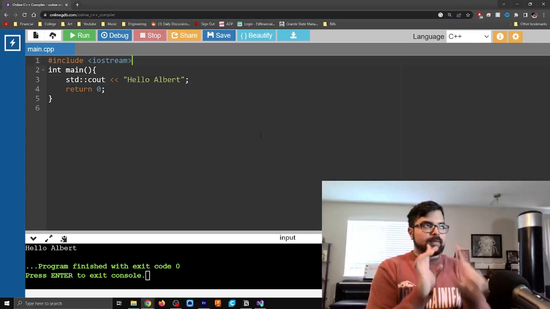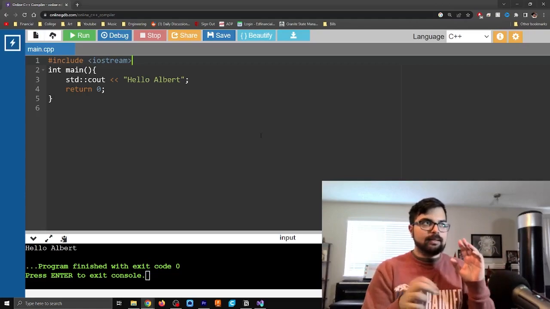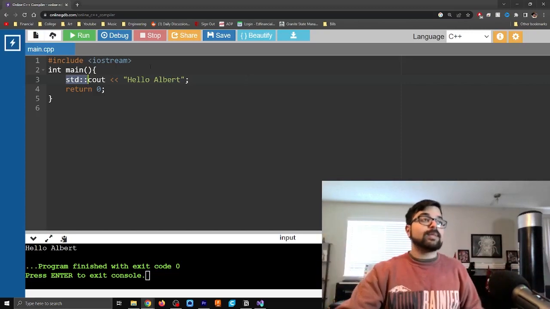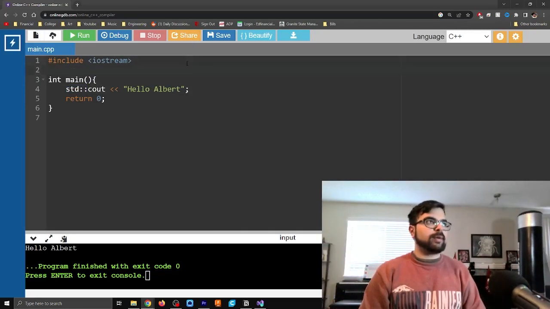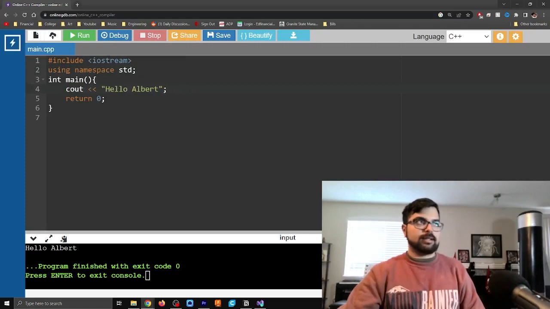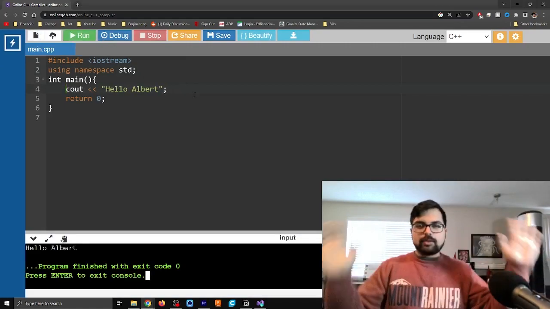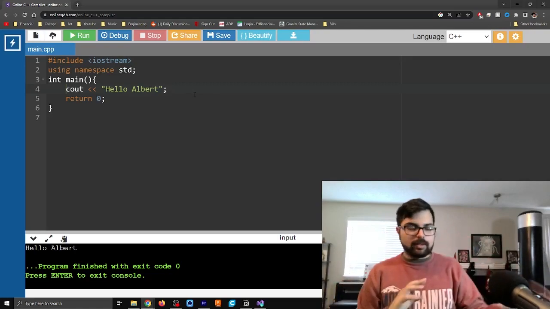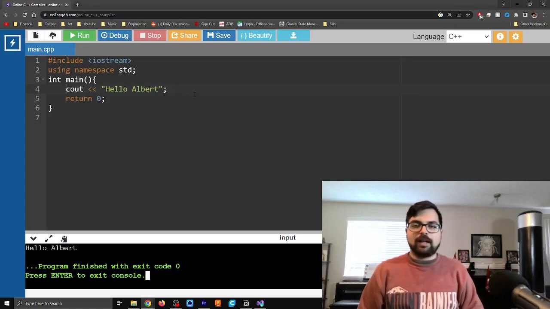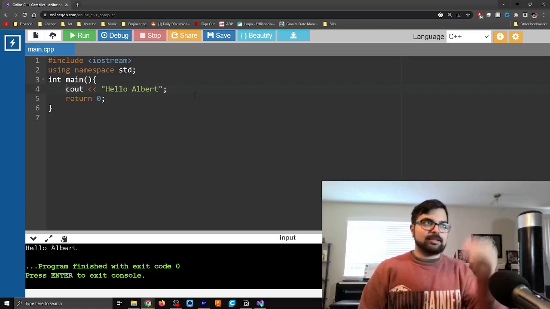There is a way to make your life a little bit easier here as well, and that is using the namespace keywords. What essentially this does is prevent you from having to write std:: and just being able to write cout. So in order to do that, all you have to do is write using namespace std and then another semicolon there. And now you can actually just erase this section here and hit run again. And this is useful, especially if you have a lot of inputs and outputs going on in your code. It's just a few less characters you have to write, and honestly, it just makes life a lot less annoying to have to write less as you're writing longer pieces of code.